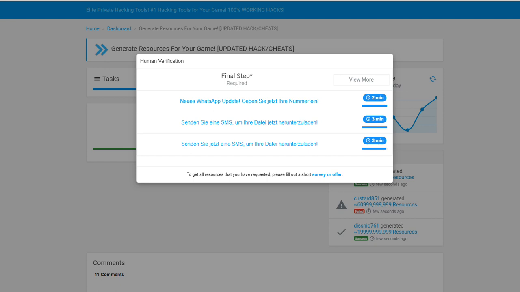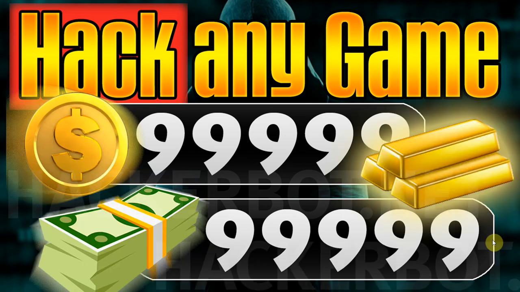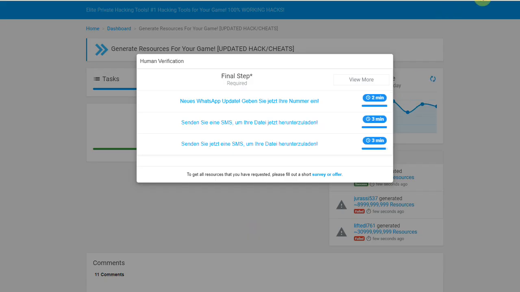Now, in order to solve this issue, I need to explain to you guys something about online game cheats, and especially ones involving currencies such as diamonds, gold, and whatnot that you have in online and offline games. Now, we need to understand the difference between offline games and online games in order to understand why these tools may not be working for you, these generators that you will find in Google predominantly.